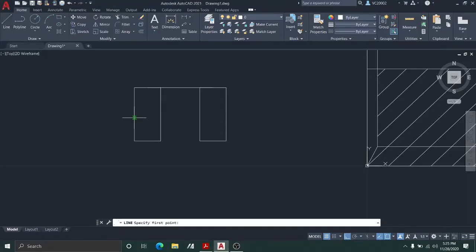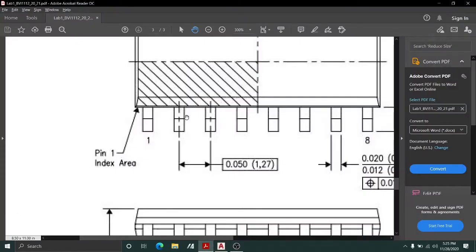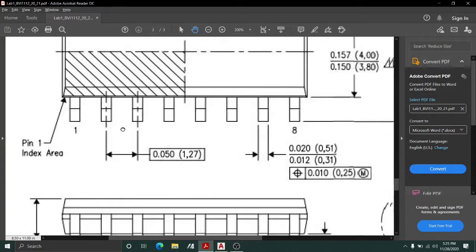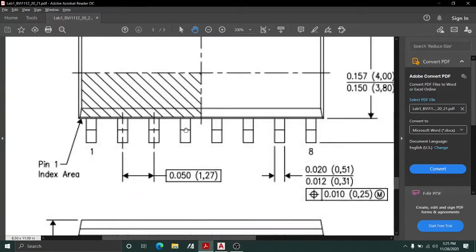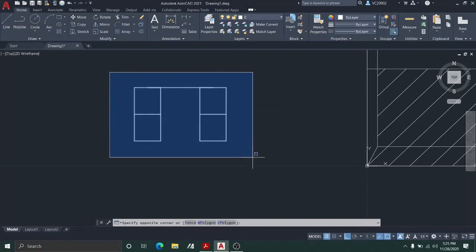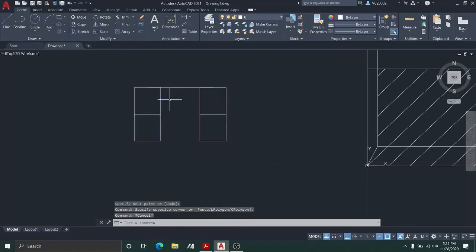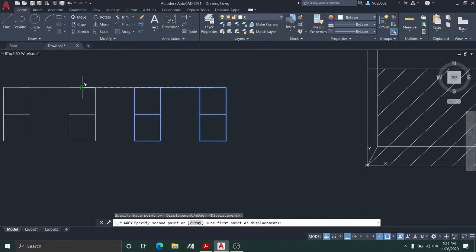Now for the line, we are going to use here, here and here, like this, to get this. Now we have 4, 1, 2, 3, 4 here. So I'm going to copy this. Before that, I'm going to copy this first. Back a line. Now copy this here like this.